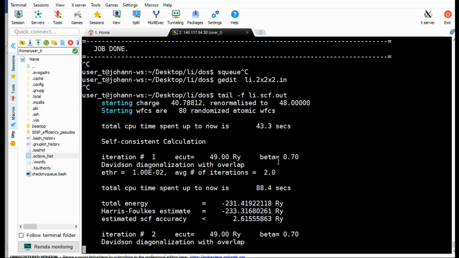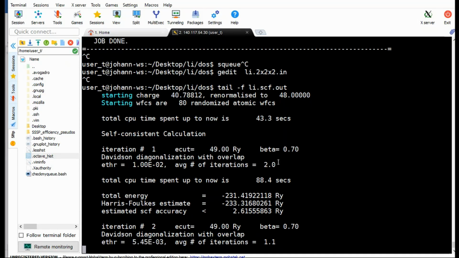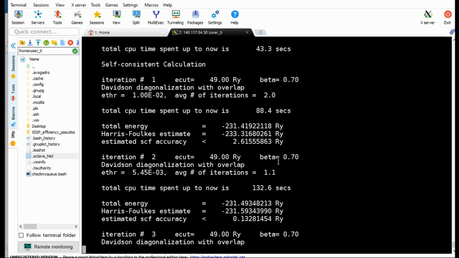But your lattice vectors should be the same, should have all the same length, right? So at least the ratio is the same. So you can start with 9, 9, 9, but you need to do your own testing, right? You need to see if for the supercell based on the primitive unit cell, the k-point convergence is achieved too. Always do your own testing, right? But first try to get it to run with 9, 9, 9. You already should get a decent result. Good enough.